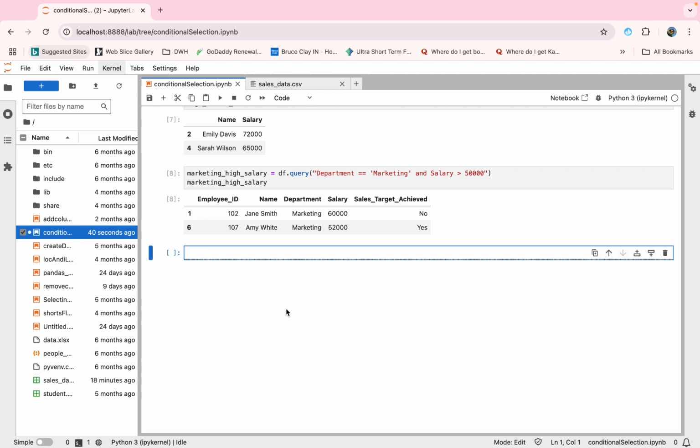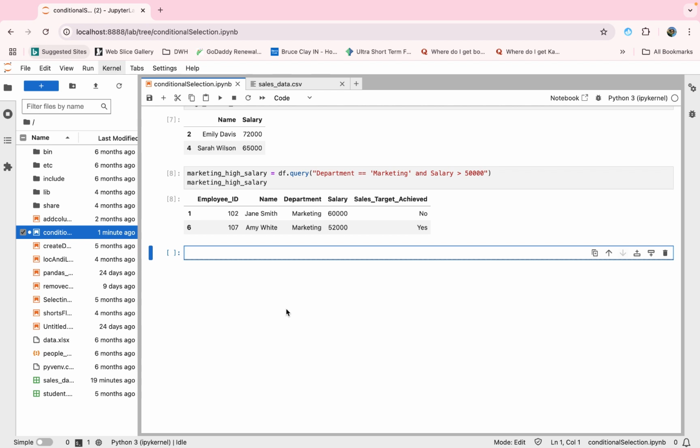Now I am going to cover three very important methods to filter out the data based on conditions. So please pay attention. First, we'll look into the isin function, and this is perfect for use when we need to filter based on multiple values within a column. For instance, if we want to see employees in the sales and marketing department, isin function makes it straightforward for us.